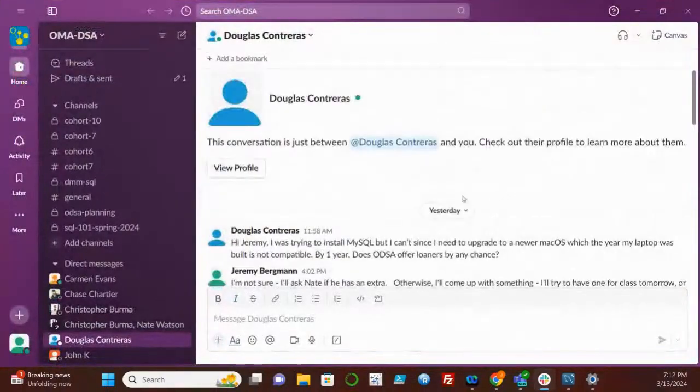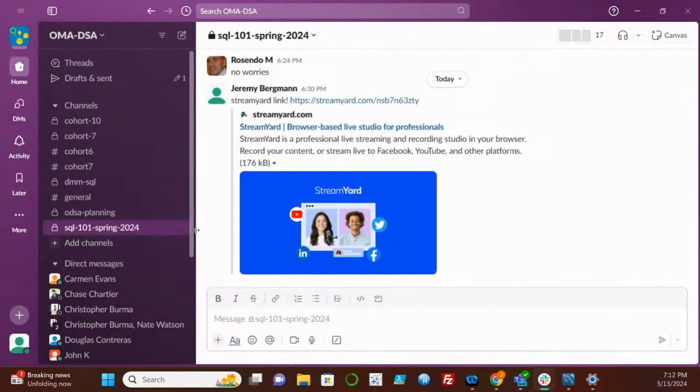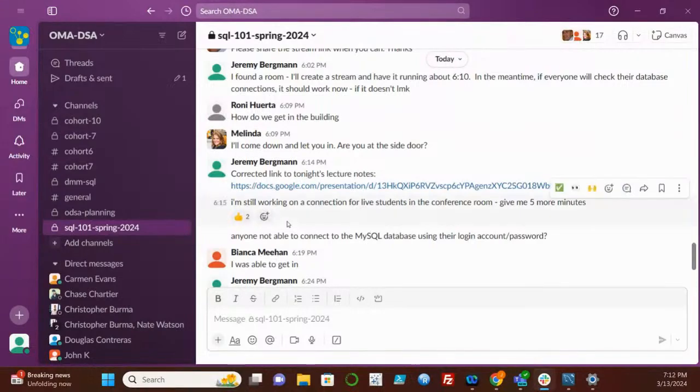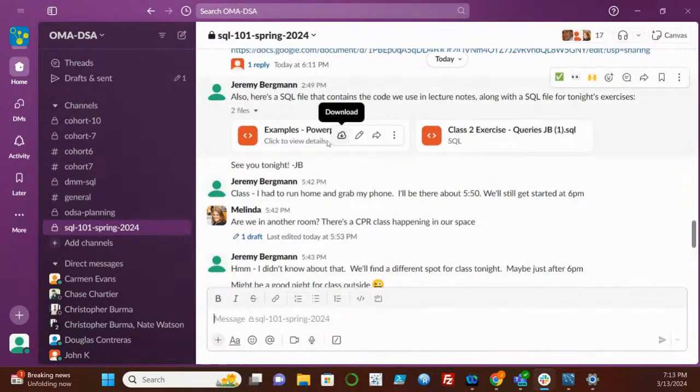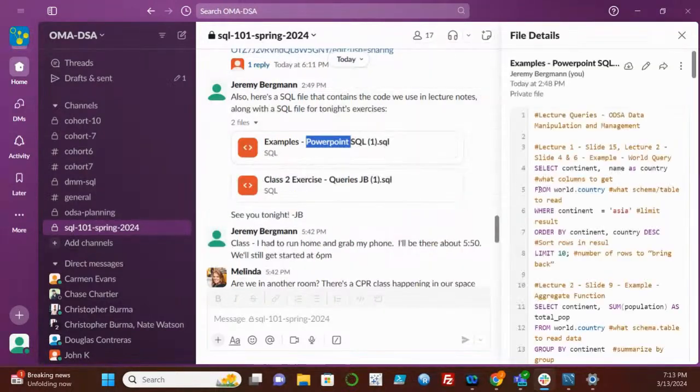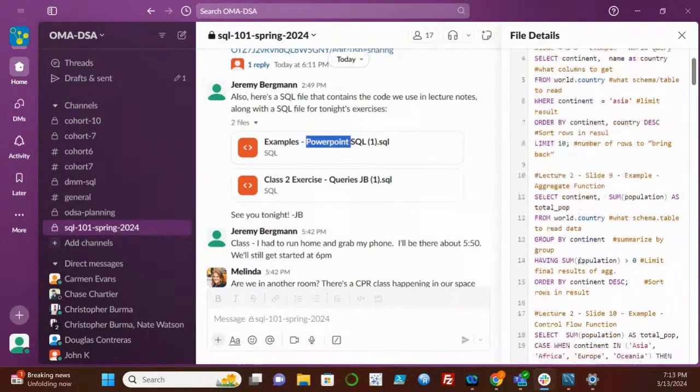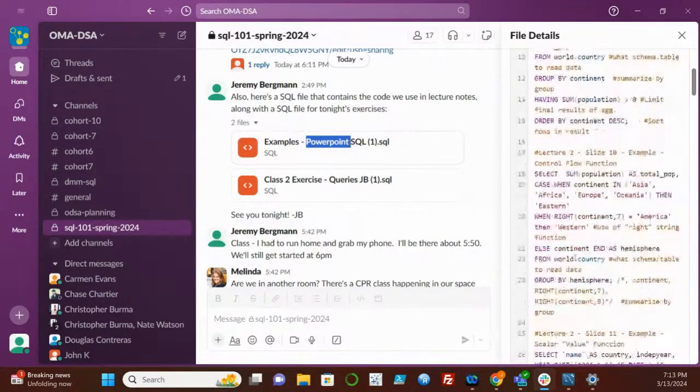If you download it, it is named Examples PowerPoint. So this has all the examples that are in the slides. It's just in a SQL file that you can load into MySQL Workbench, and it goes across all of the lectures. So if I open this up, you can see it goes lecture 1, lecture 2, slide 10.